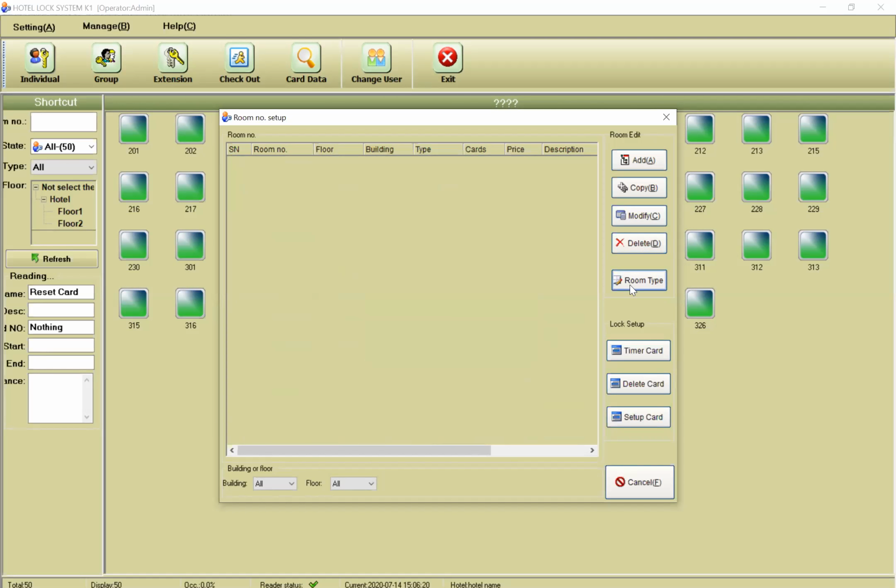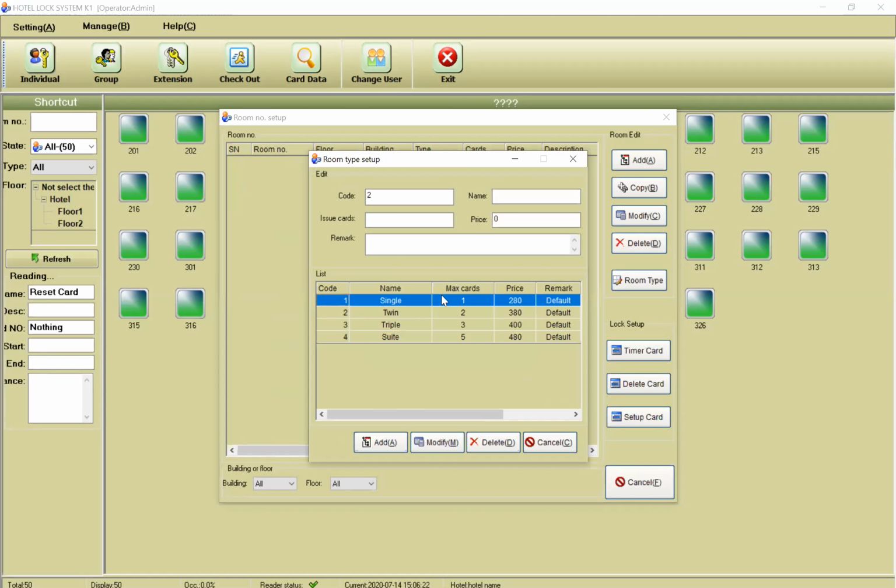Here on the room type, I can define my rooms. For example, here I said I have a single room. Each single room can have at least one card. Each single room has one card. And the price for each day is $280. And of course, this is the remark; you can put a remark. Of course, I have a triple room. The triple room can have at least 2 cards.